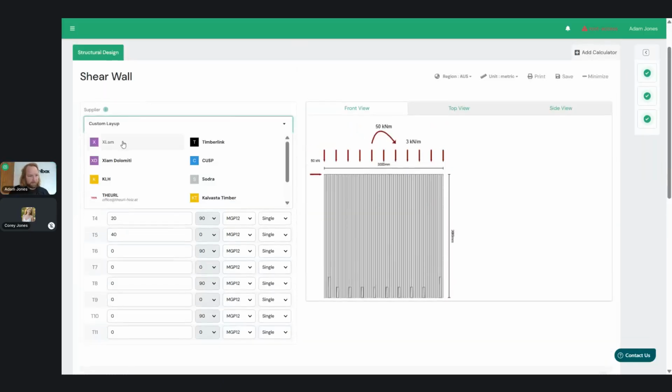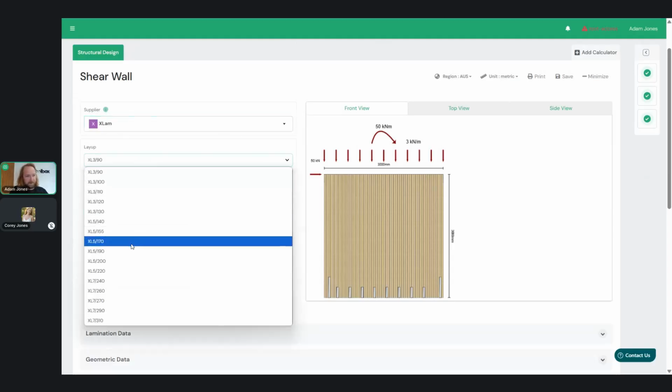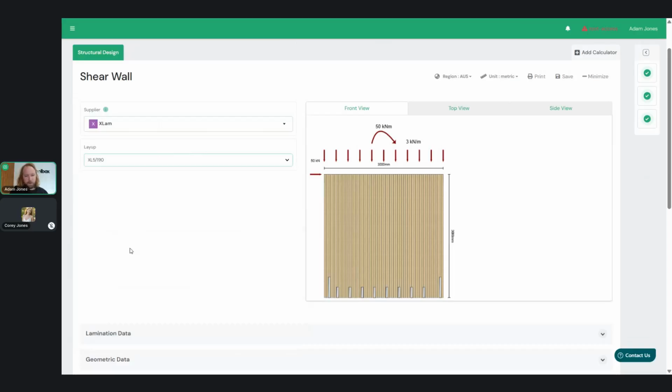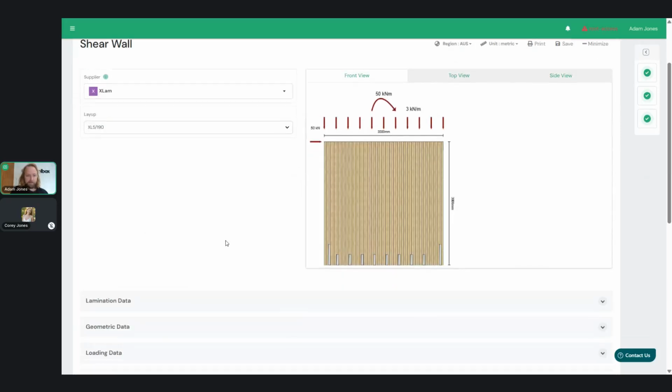All right, so firstly, you've got the shear wall calculator. So you can see here, firstly, input your supplier load. So let's just say if we went with an XL5 190 wall panel, what you're looking at here is the front view. So you can see the bending moment assumed, the gravity load, but also the in-plane lateral load as well for a 3 meter height by a 3 meter wall. And then you have both views in both directions as well to cover.